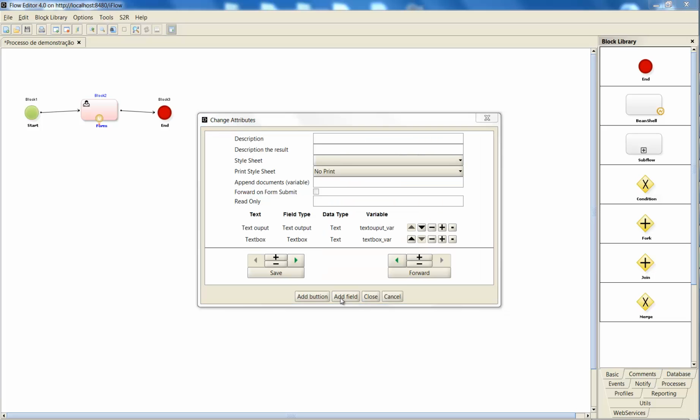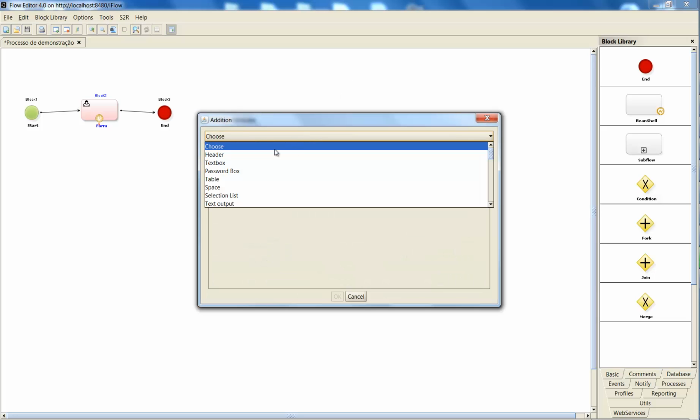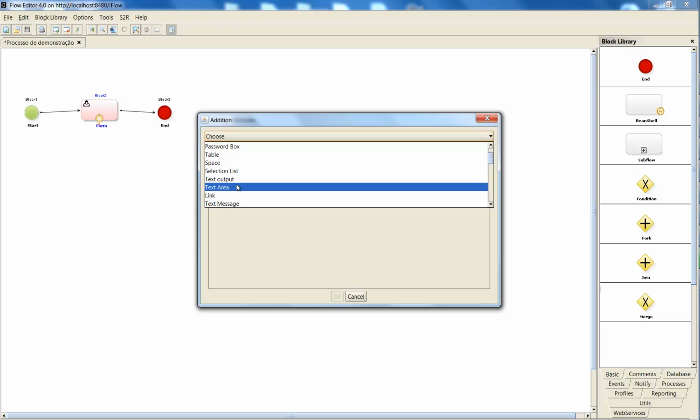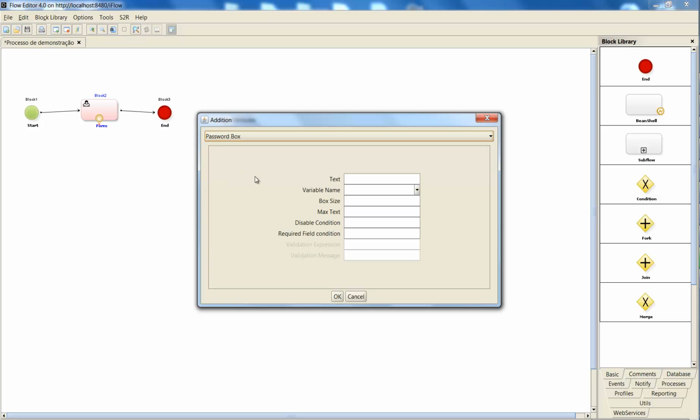Next, we'll add another box, but this time, a password box. This box will be identical to the text box, only the data that is entered by the user will not be visible, it will be replaced by black dots.